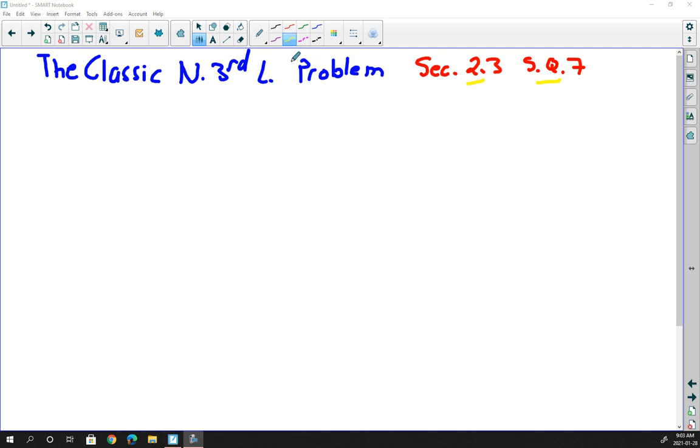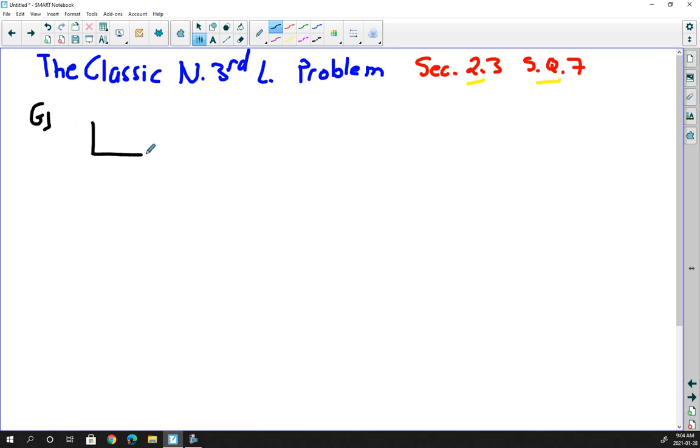Okay, so I hope you had a chance to read the question there. So let's get started on it. Let's start with our given G, right? And the whole idea with this question here is you've got 3 objects.